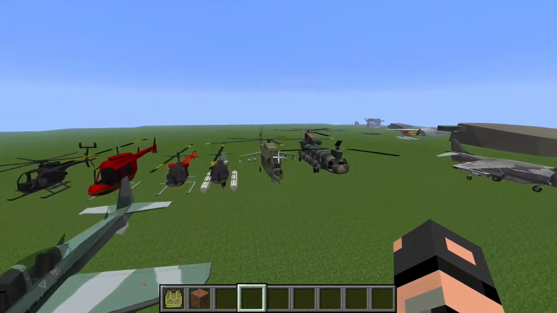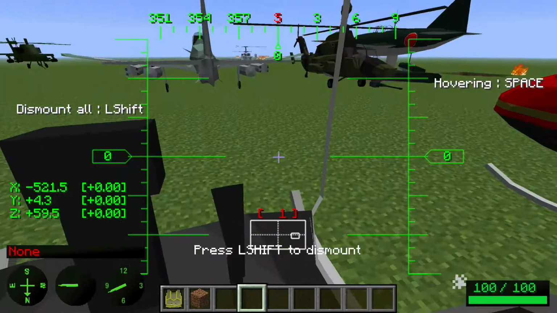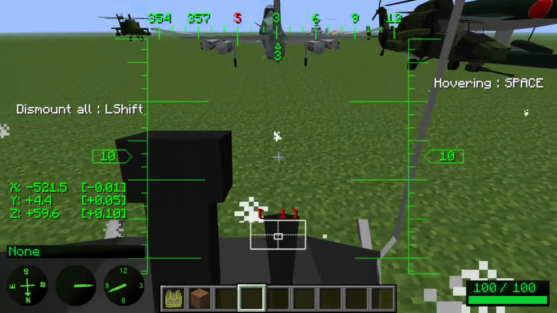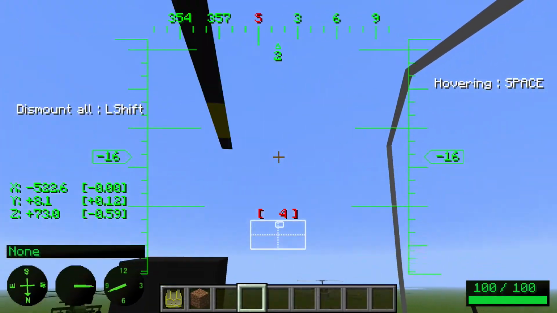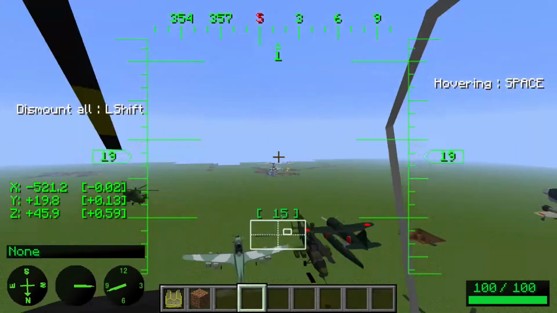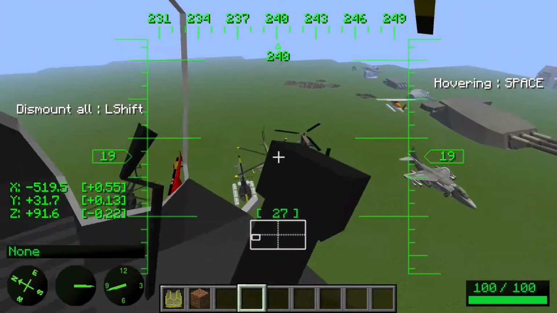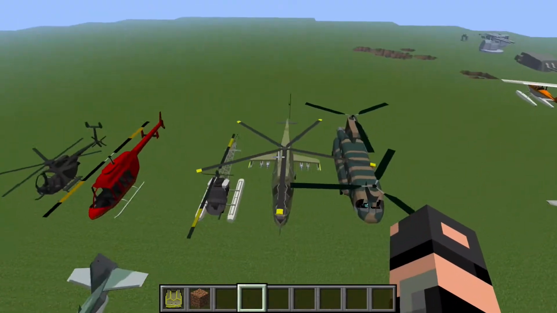So the Hind is one of the funnest helicopters to ride, but I'm going to show you this first before I do that. And basically, if you want to go back, see that thing? You either go back like this, you aim up, or when you want to go forward, you aim down, or you can just level out yourself like this. This does nothing much. And it's just fun.